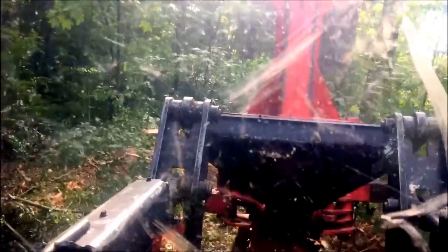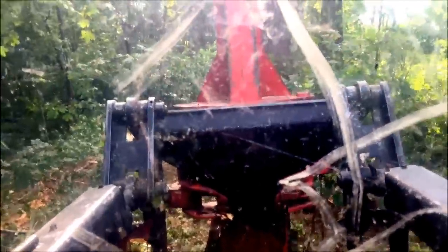Now, I'm taking an extra second to make sure my pitch is right to where I curl this tree forwards as I go. Now, with my head being off, I'm going to kind of be pushing him across the line. So what I'll do is when I get him loose from the stump, I'm going to cut the wheel over here and push forwards as I go. So that way, as the top starts losing it over the line, I'll cut my wheel and try to shove him that way and then push him in. And I can't really show it, but that's what's getting ready to happen here. You can see.